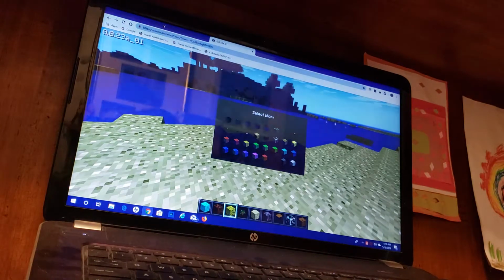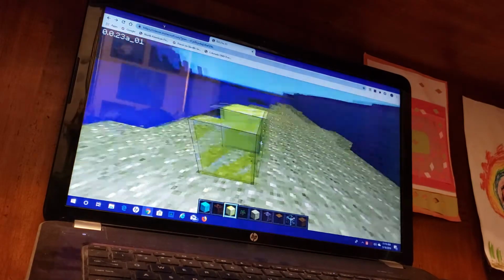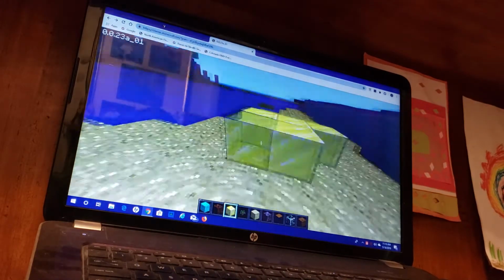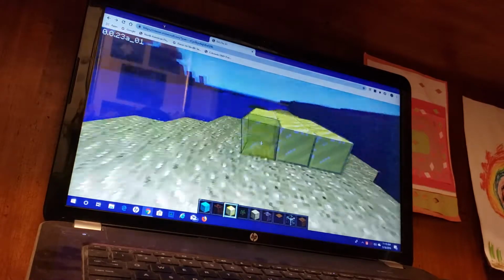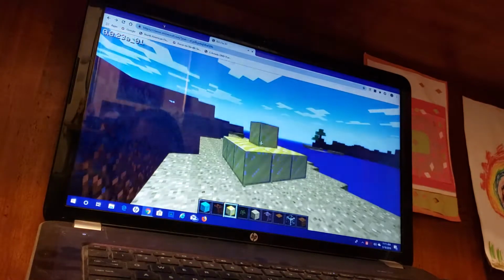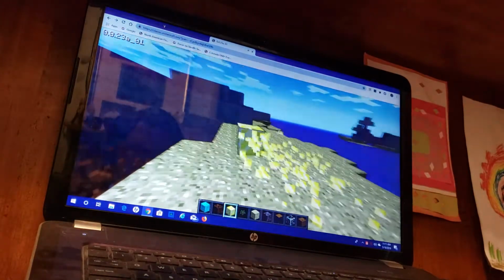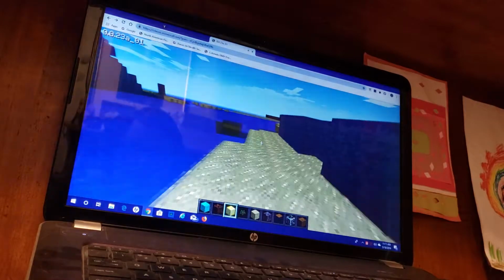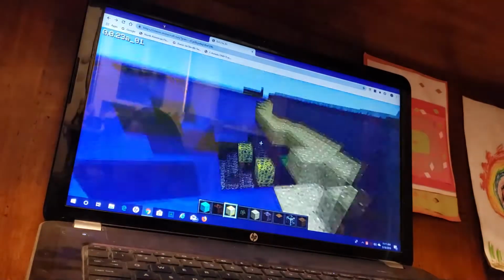Wait, hold on. What was that? There's gold in this? Is that gold? There's gold blocks in this. I didn't know that. They look a lot different than they do now. I actually prefer this texture to the newer textures that they've added in when they updated all the textures. I prefer pretty much any textures to the newer ones.